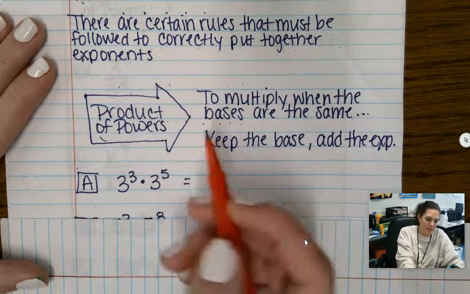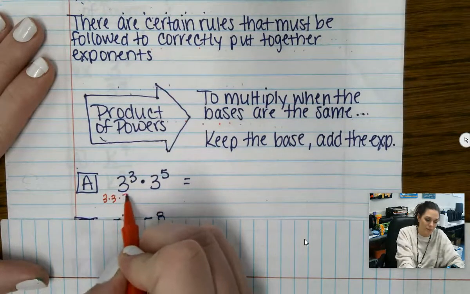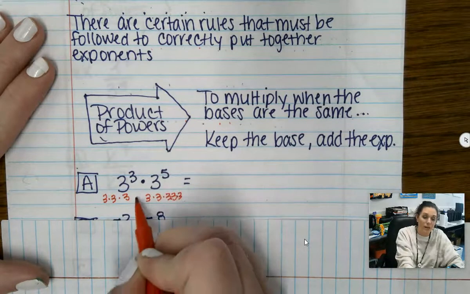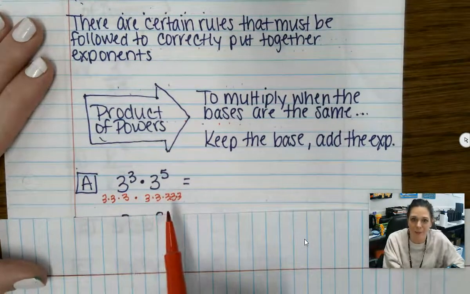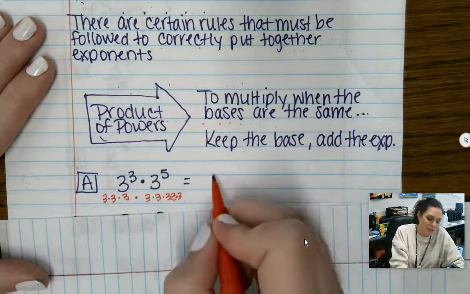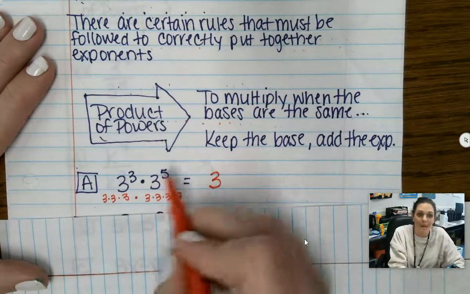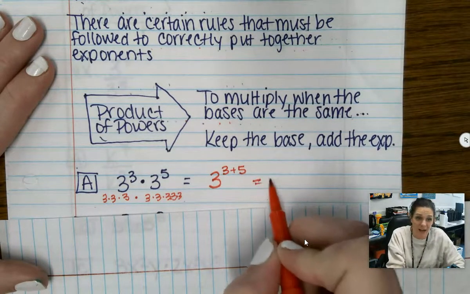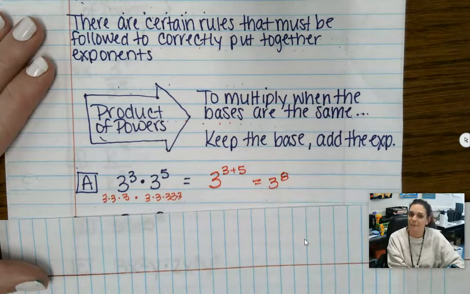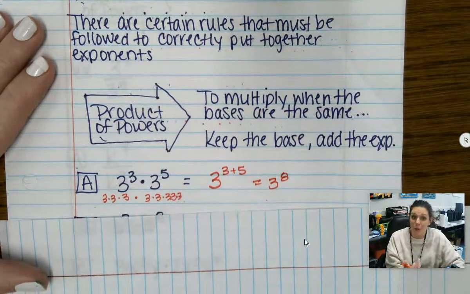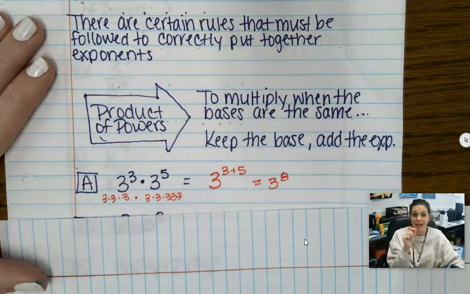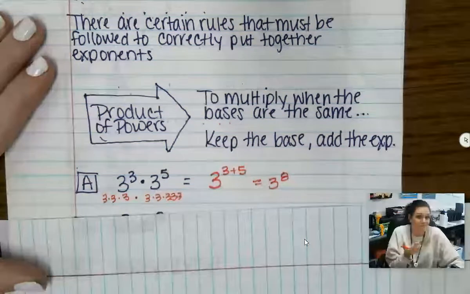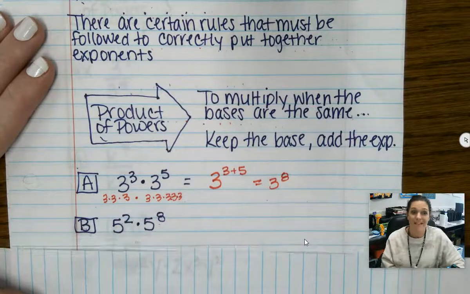So what this really means is I have 3 times 3 times 3, and I have 3 times 3 times 3 times 3 times 3, and those are getting multiplied together. So notice all of the 3's multiplied together, which means I still have a base of 3, but now I have the first set of 3's and the second set of 3's together, so I have 3 to the 8th power. I have 8 of them. Now, I could type in my calculator 3 caret 8 and get a numerical answer. But if I'm just simplifying so there's only one term, I would leave it as 3 to the 8th. All right, let's take a look at the next one.